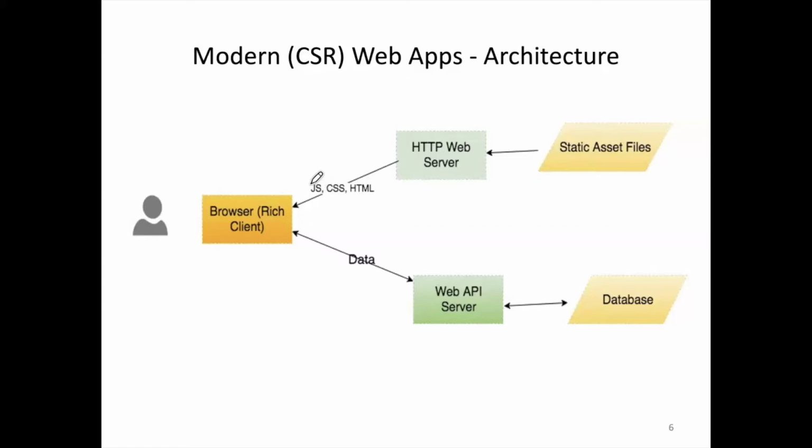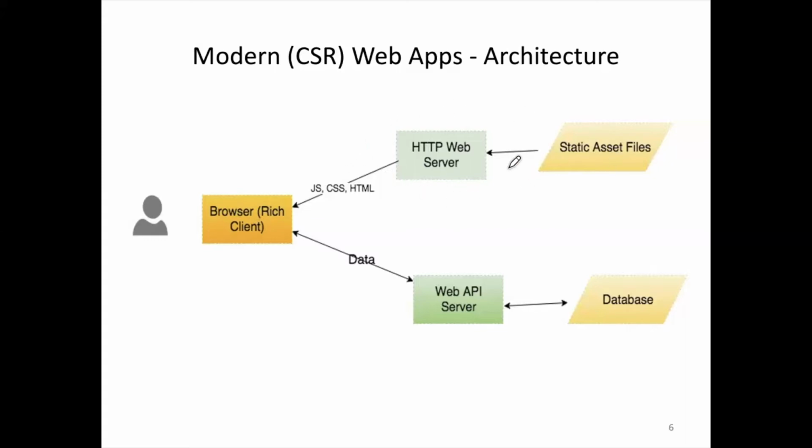CSS, and HTML. Of these three, the JavaScript is going to be very significant. The CSS maybe, the HTML is going to be very, very insignificant. In fact, the HTML may just be an empty web page. Those three assets arrive at the browser, and what happens straight away is the JavaScript starts to execute and fleshes out the HTML, fleshes out the web page using the CSS as well, and then displays the result to the user.